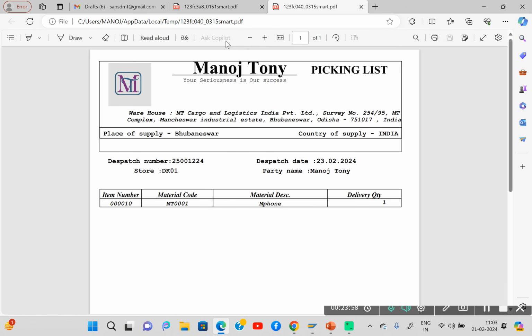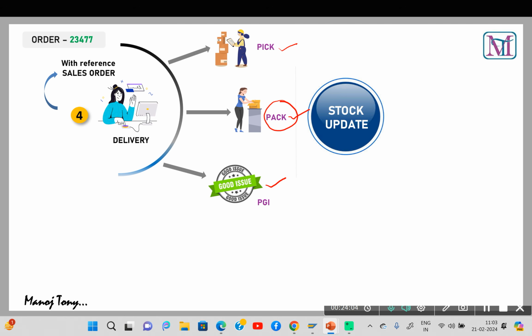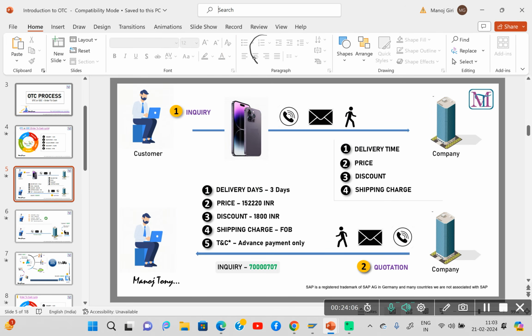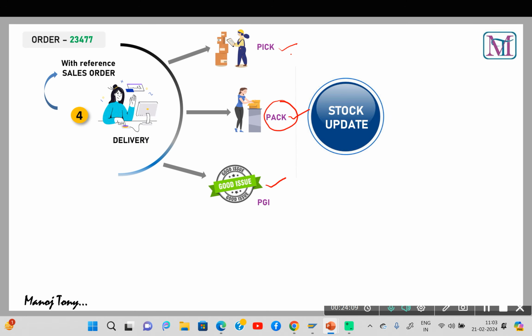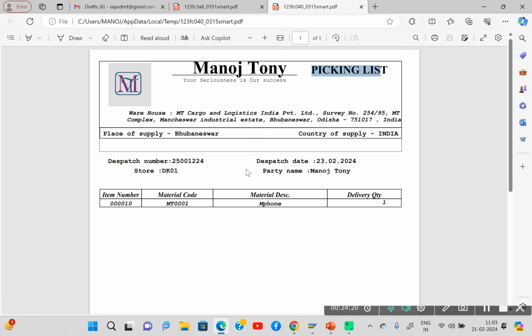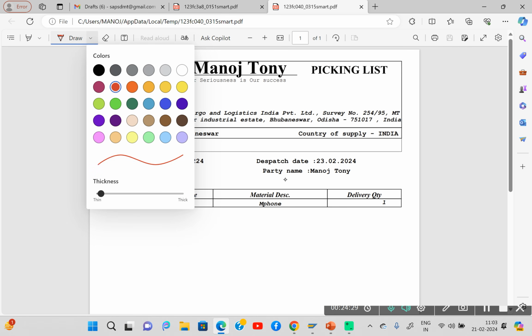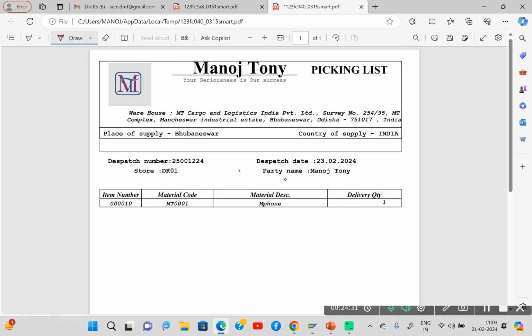Open this. We'll take this picking list and hand it over to the picking team, because here we have material details: which material will be picked, what the quantities are, and from which storage location.